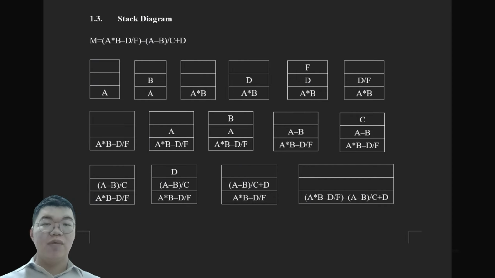Finally, we want to form the complete expression of infix notation. To do that, we simply have to drag it down, and now we will form the infix notation expression of a times b minus d divided by f minus bracket a minus b divided by c plus d. Thank you.